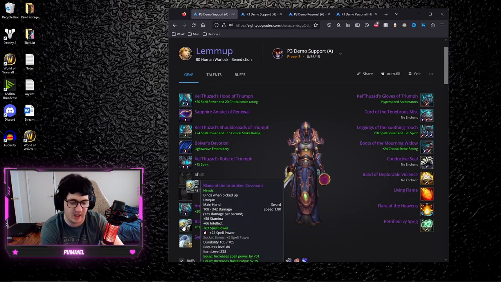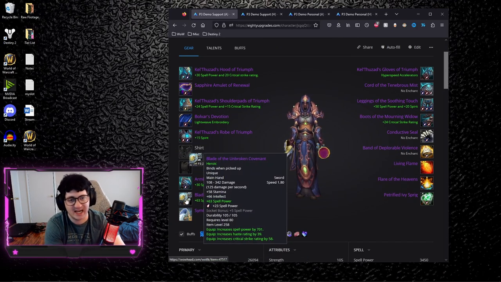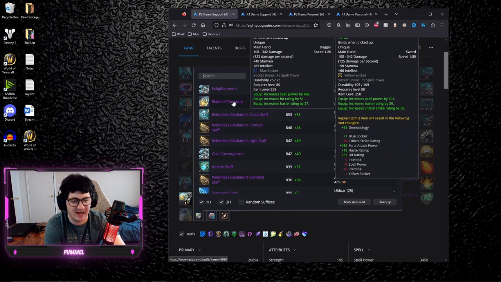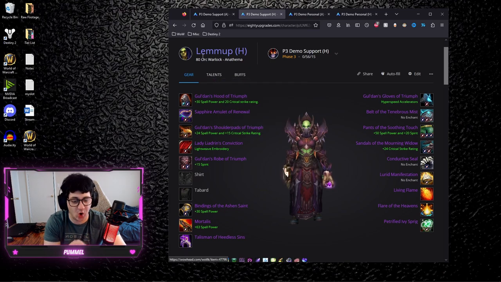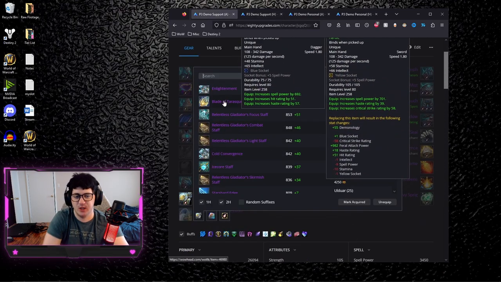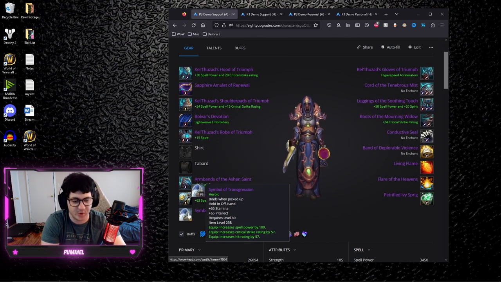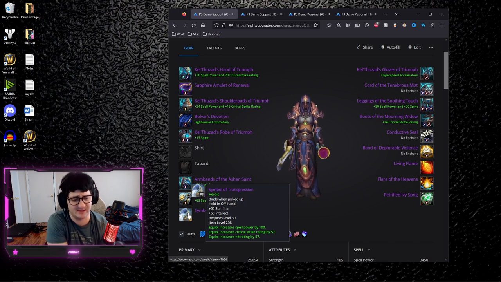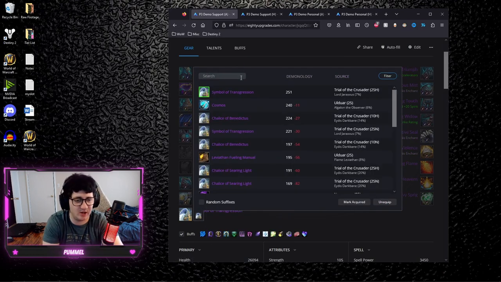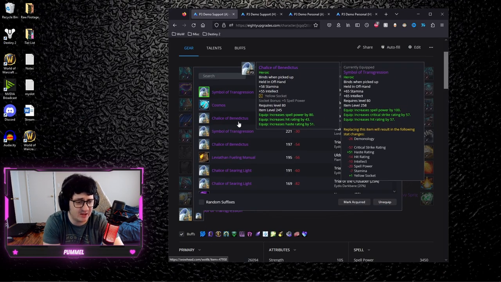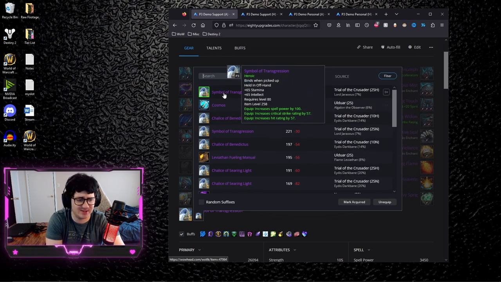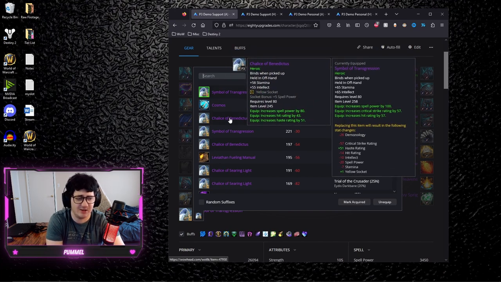So Living Flame paired with a weapon. And if you get the dagger, for example, the Blade of Tarrasque for Alliance or the Barb for Horde, then you could build the hit out of Living Flame into something else and use something like Dying Curse. For offhand, this is basically a Cosmos. This is the most spell power you'll get. There's another offhand I want to take note of from 10 Man, which is Chalice, which is pretty solid for personal DPS, but most of you probably have Cosmos, and this is just a direct upgrade for Cosmos. The Chalice might have more spell power with a red in it, and it has less hit though, so you gotta make that work, and it's fine.